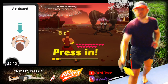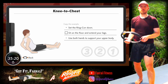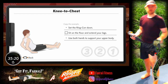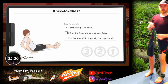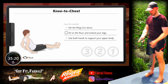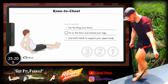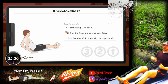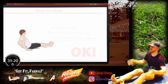Okay, Scuttlebell, what do you have for me? Yeah, knee to chest, here we go. What resistance shall we use? I'm feeling pretty good. I'm feeling like we can probably use the green band. We don't need the ring for this one. So for knee to chests, it's got to be secured here. I think it'll be in this kind of grip. Both the feet on it there. Come down. On y va.